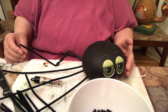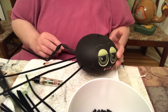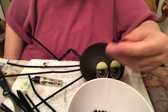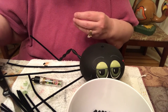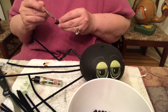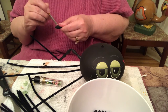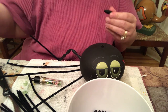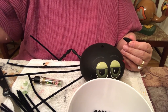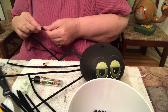Okay, there's one leg. I used to make these spiders before, but I made them on really big gourds. I would use the wooden beads from those car seats and paint them black. And that worked out pretty good. But this spider is too small for legs that large. Okay, here we go, another one.